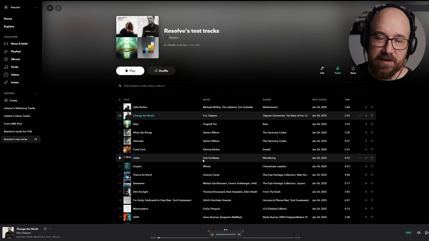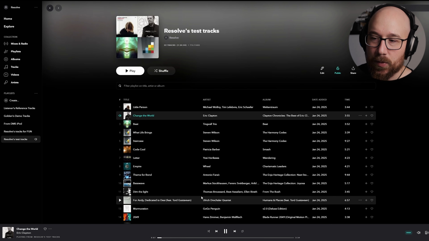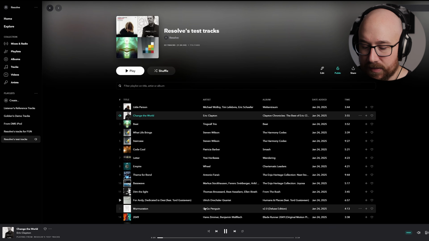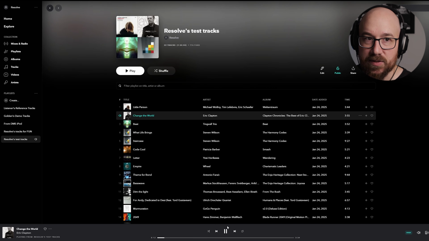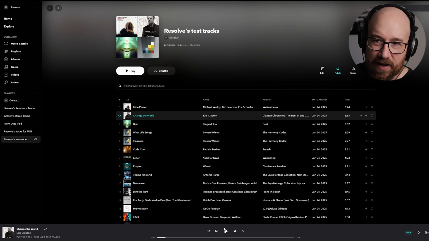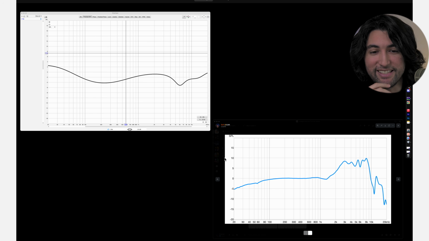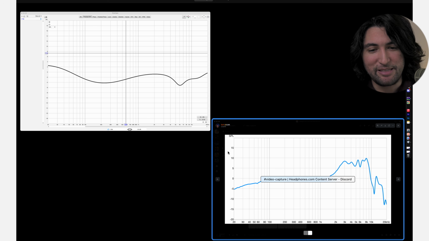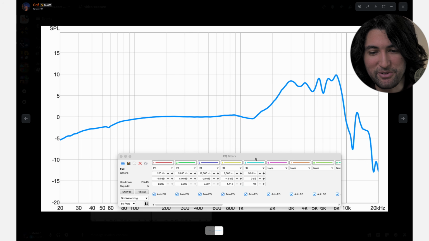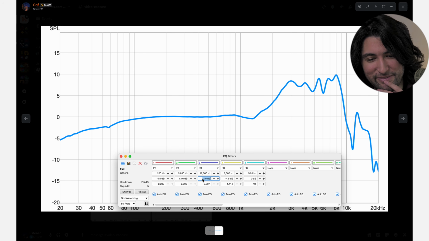This is my default test track, my usual sort of disqualifier when there's high frequency issues. And for the most part, the H800S is pretty good, but there are some issues in the treble, for me at least. There's a kind of shrillness going on at around between 6 and 8 kilohertz on my head at least. And that's something where I'm curious if they're going to identify that and notch that out. So we'll see what they come up with. Really the one thing I'm not sure about is the upper treble adjustment. I don't know if he's gonna, because Andrew likes hi-fi and planars and stuff like that.